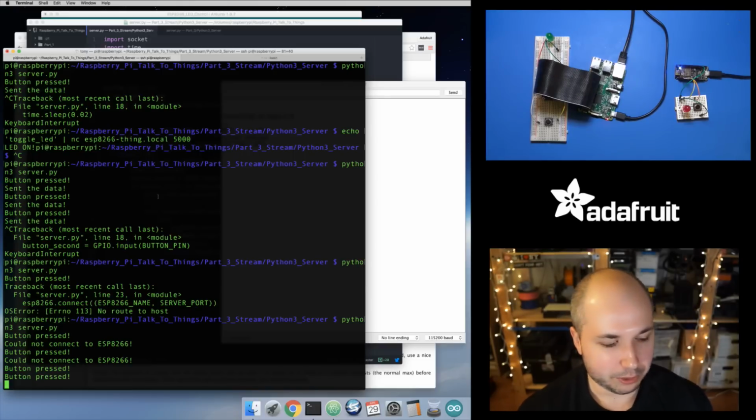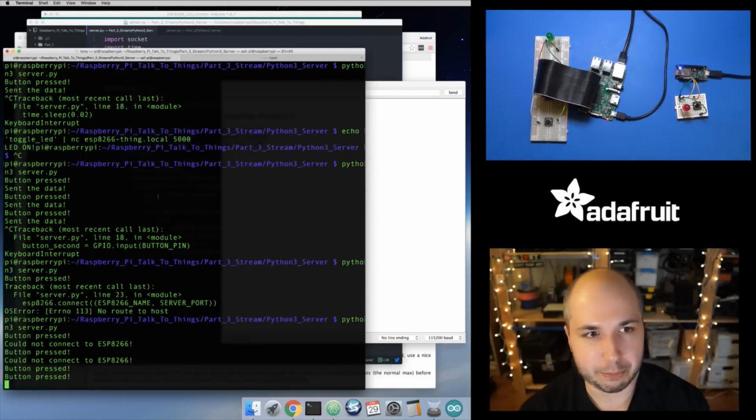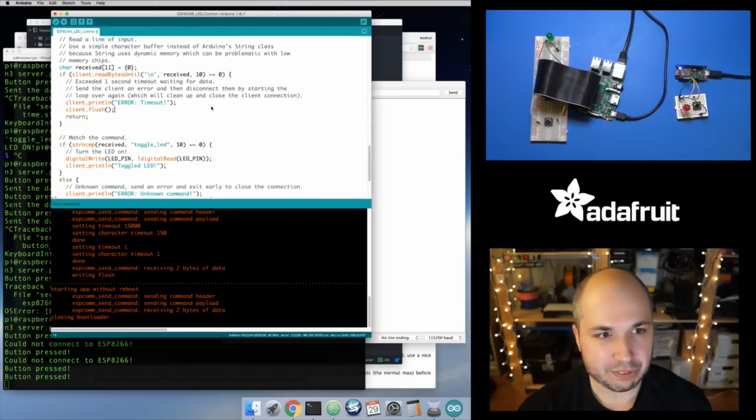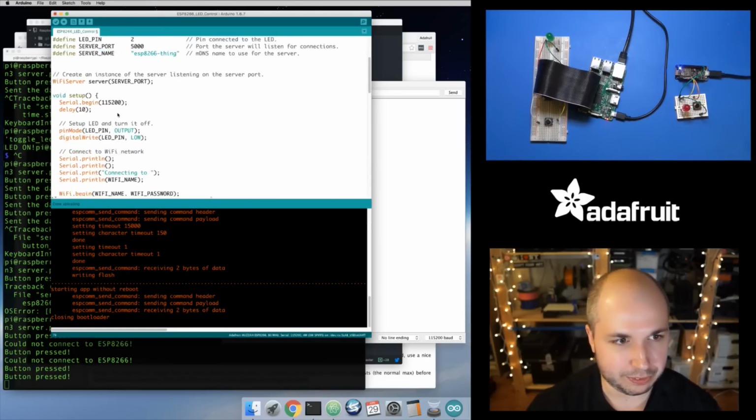So cool. Okay, so I think we've got half of it working so far. We've got the button on the Raspberry Pi controlling the LED on the ESP8266. So now let's go in and do the other half. Let's have the button on the ESP8266 send a command to tell the LED to change on the Raspberry Pi. Let's start from the ESP side here, and then we'll build on top of this, and I'll show you how to add some Python code to listen.